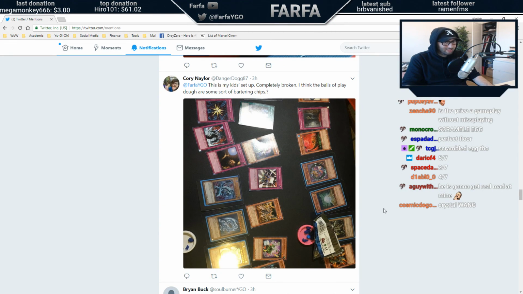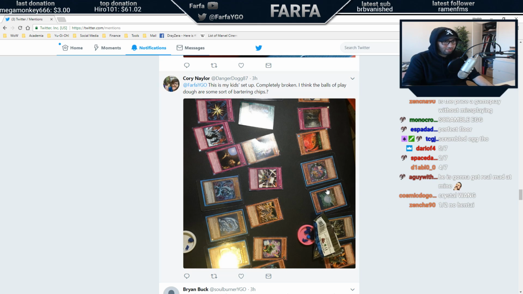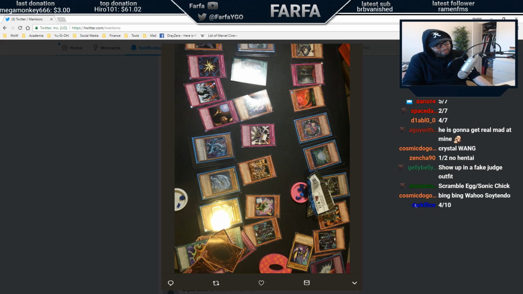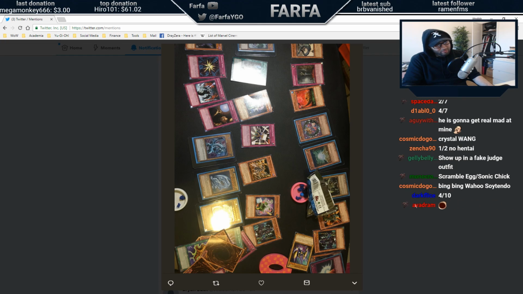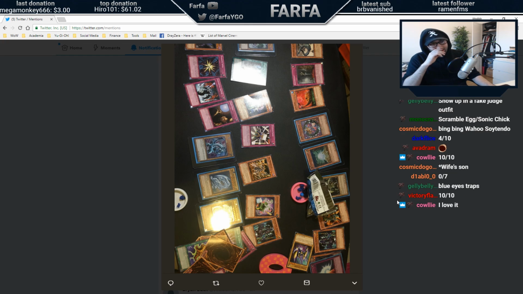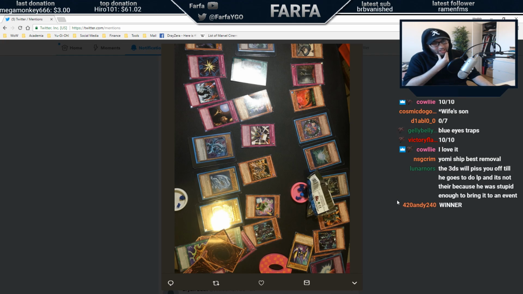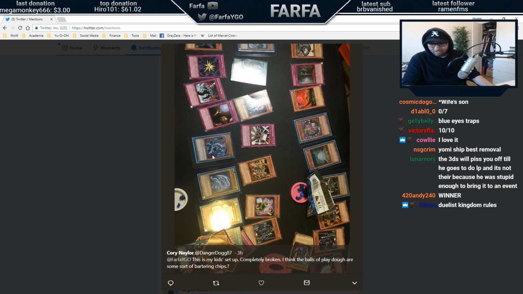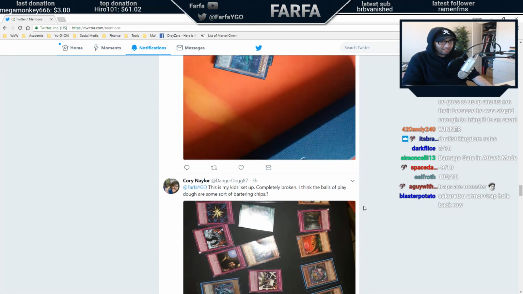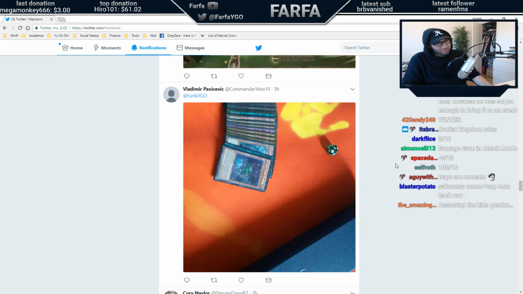Next, we've got Corey. This is my kid's setup, completely broken. I think the balls of Play-Doh are some sort of bartering chips. All right, so this is your son's setup. Okay. Is this your back row or is this your monster zone? What's going on here? What are we trying to do? I gotta say, I'm sure your kid's a nice guy, but you're not really doing much for parenting. I don't know how qualified you are as a parent, because if I ever gave my kid Blue Eyes cards to put in their deck, I would expect child services to be called immediately. So, yeah, that's kind of what I think about this setup. Nice try, though.